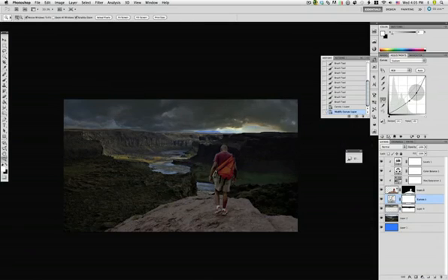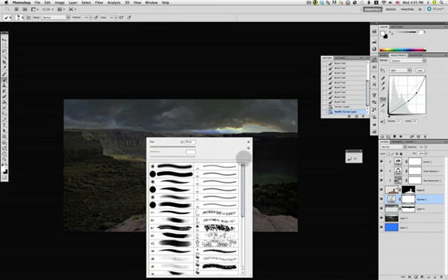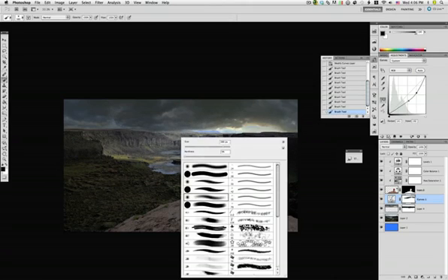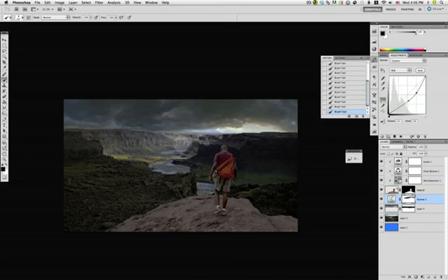Now I'm gonna add a curves layer affecting only the sky and the background. This is going to serve to make it darker. But since we don't need this darkening effect in all the image, again, we're gonna go back to the mask, and with black we mask it off where we don't need it, right there in those sunlit sections. And we also don't need that darkening effect back here on the foreground. So we also eliminate that darkening effect from it.